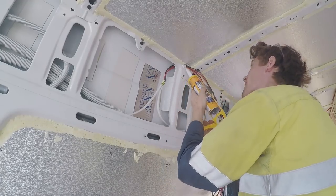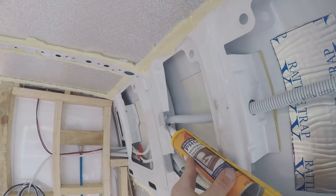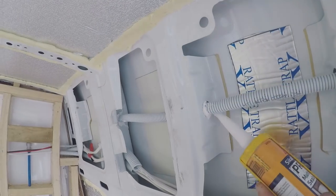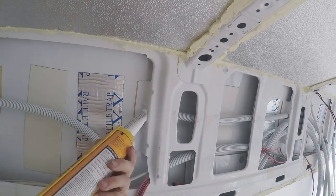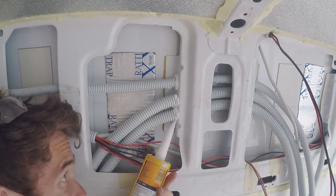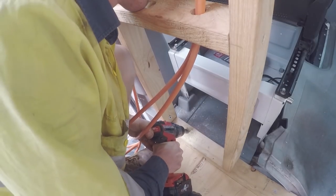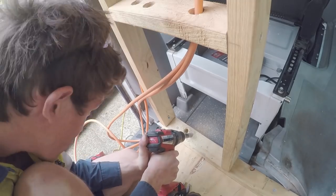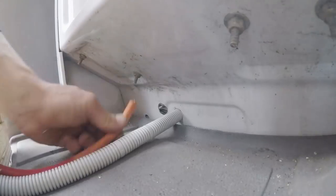Once I finished running all my wires, I sikaflexed all the coros that go through the sharp metal just so that the coro never moves and everything's all secure so that there's no damage. And finally, I finished off running my two 25mm flexes to the battery.